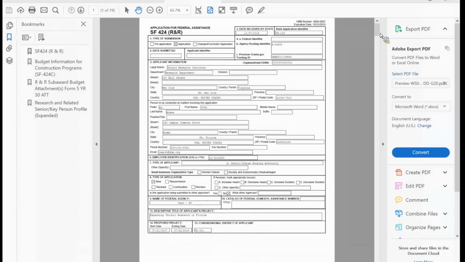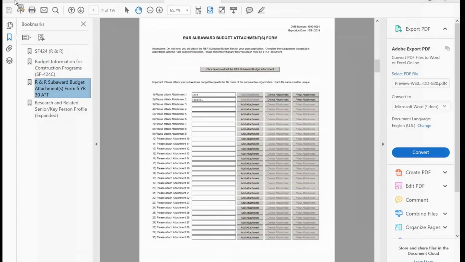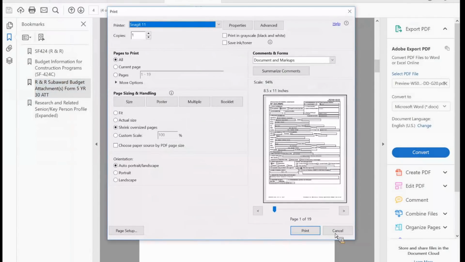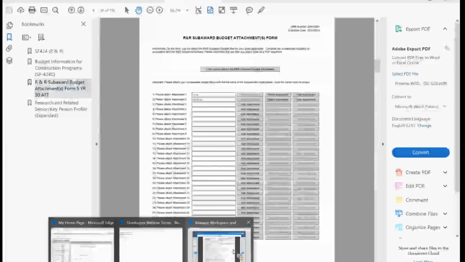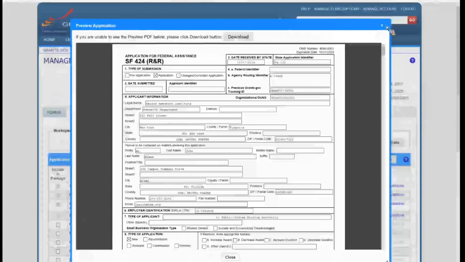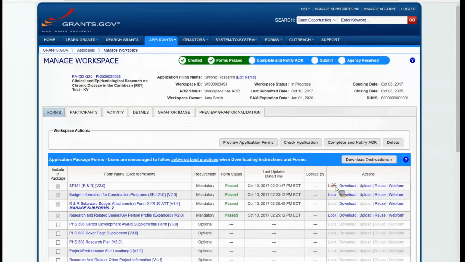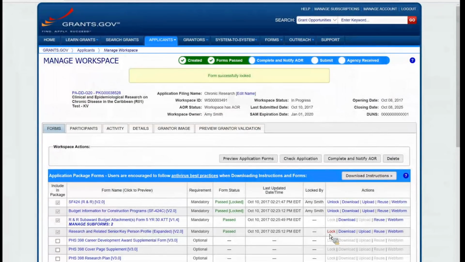So it has more information in it than the current downloadable PDF. But we are working on an enhancement that's due out next year to allow this preview to also include any PDF attachments as well. So this functionality, this is what it is today, but it will be getting better. Okay. The next question we received is, can the AOR lock the proposal from edits? They will have to lock individual forms to themselves, and then none of the users will be able to edit. Yes. Okay.